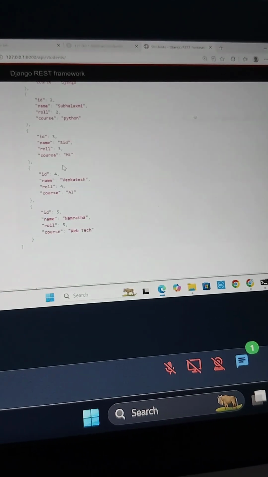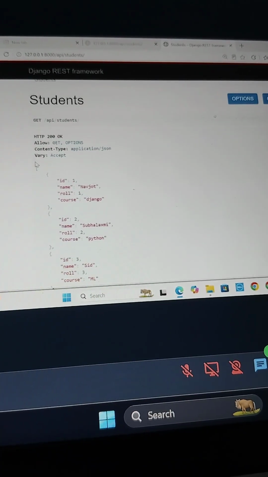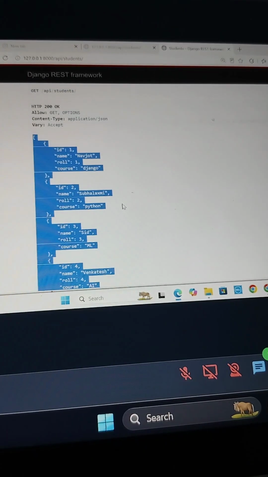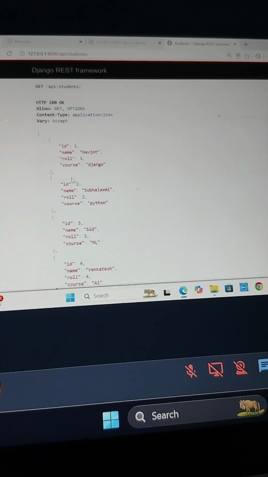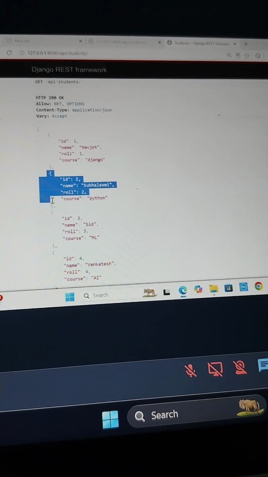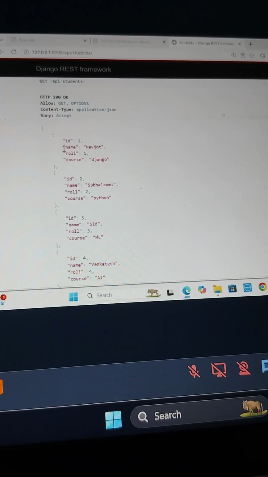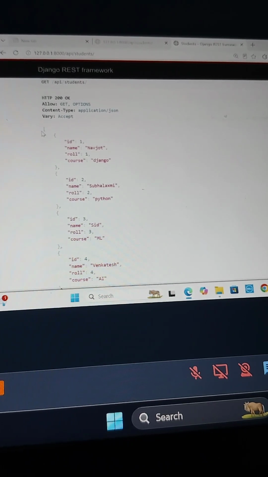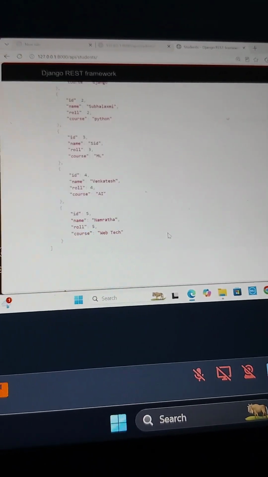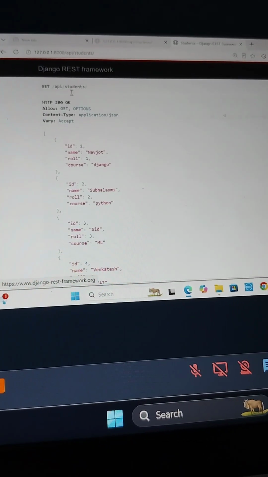Here I have sent the Python data, but the response I am able to get is JSON data. Everything is in double quotes, it is not in single quotes. That means this is JSON data. Internally, it got converted to JSON data.